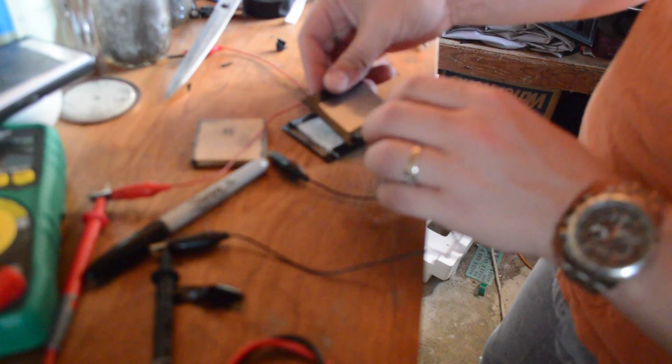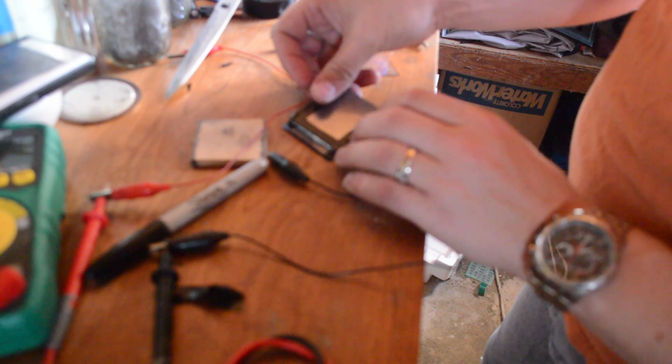And I got a couple pieces of tape so I can tape this on there, and I don't have to worry about it moving or shifting or any of that fun stuff after I get it together here. There we go. So there should be no possible way for a short. They should be completely and utterly separated. Electrical tape keeping the edges from contacting, so I shouldn't have any problem with that.